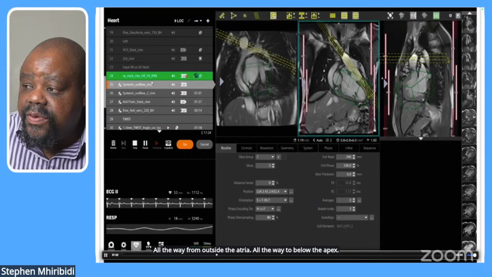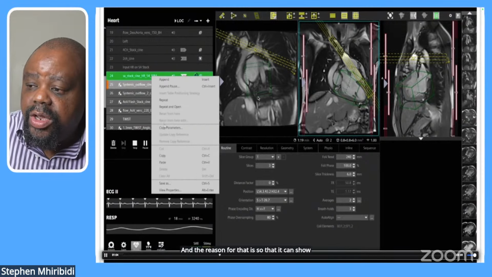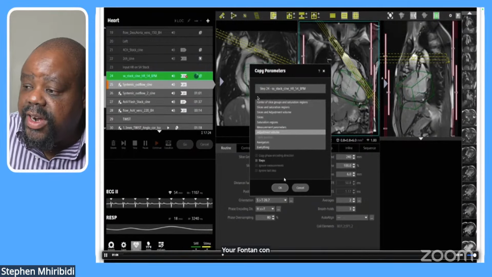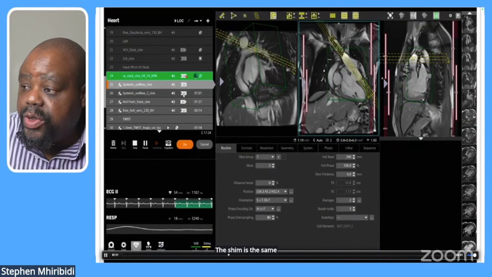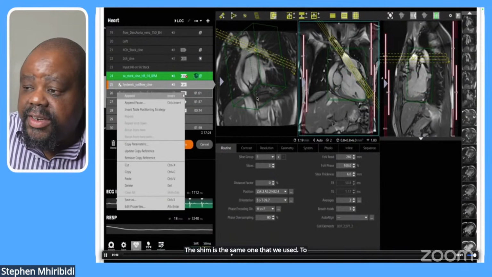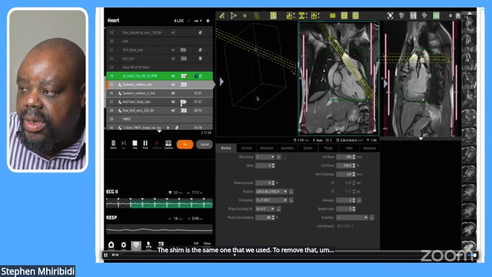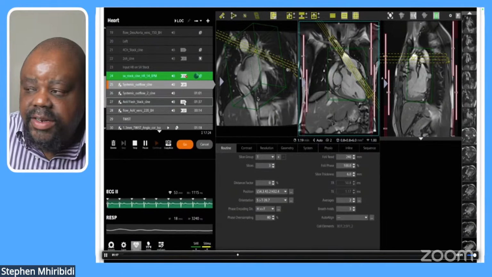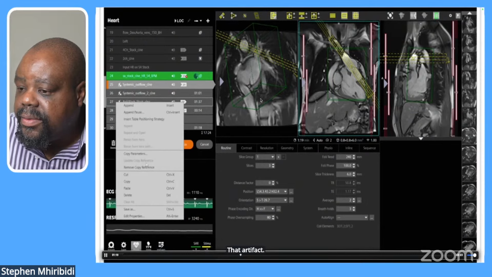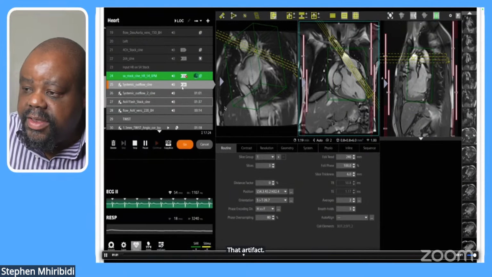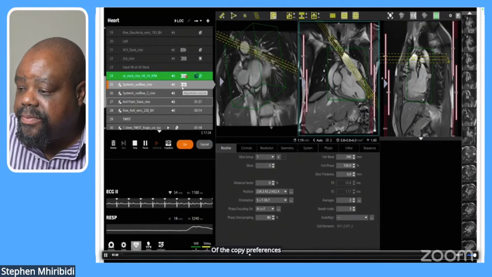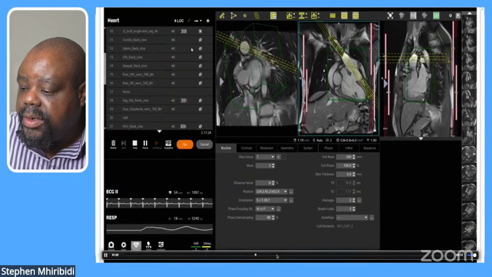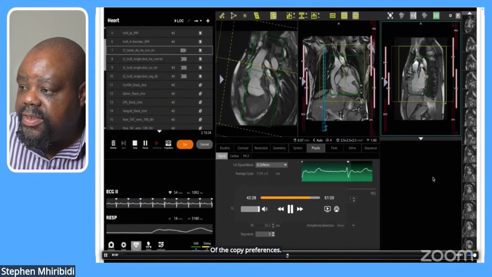And the reason for that is so that it can show you your Fontan conduit and your outflow tract in a different plane. The shim is the same one that we used to remove that artifact. And then this is just me repeating the same process of the copy preferences. Now, I shall skip this a little bit.